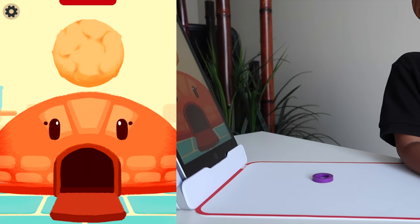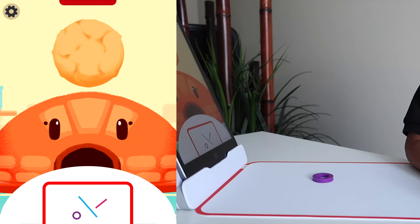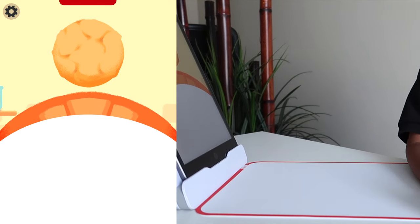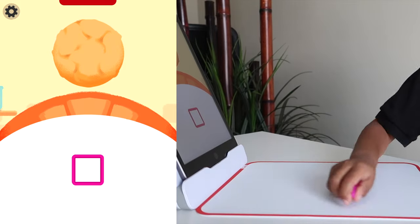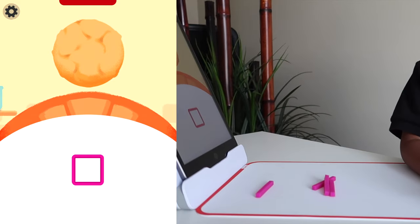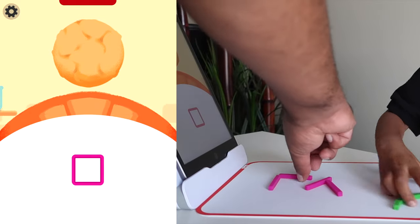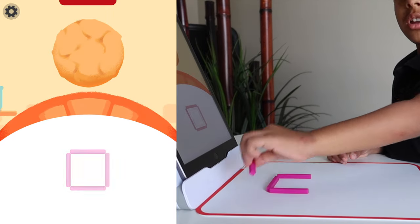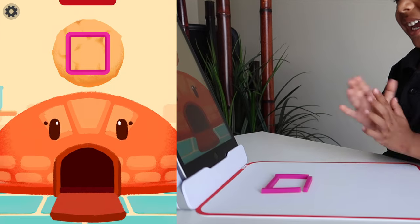Let's put some toppings on this cookie. Choose the chocolate topping. Clear the mat. Can you build a square? This is what a square looks like. You need four of these, okay? Let's pull these aside and make a square. Try it on the mat. Daddy, do a turn. Daddy knows how to make a square — you make it. Fine, I'll make the square. Close the square — good job. Now move your hands. Yay, you did it!